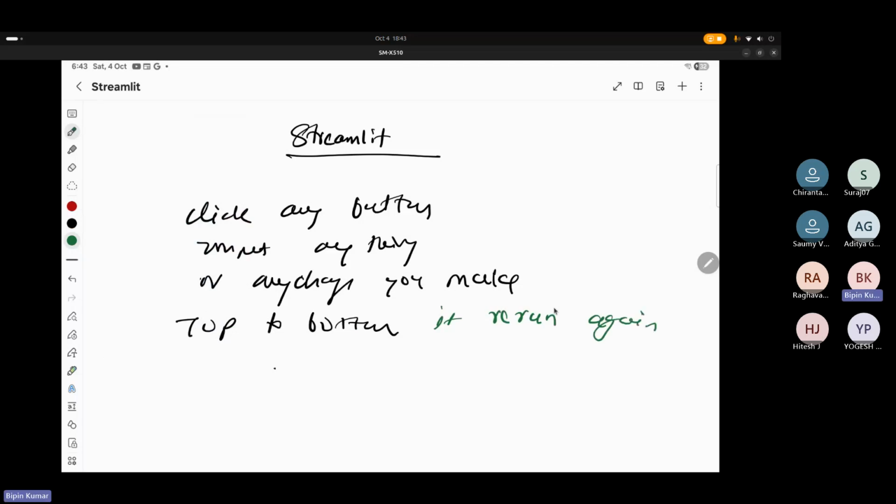Okay, so it is not storing anything. So this is how Streamlit works.